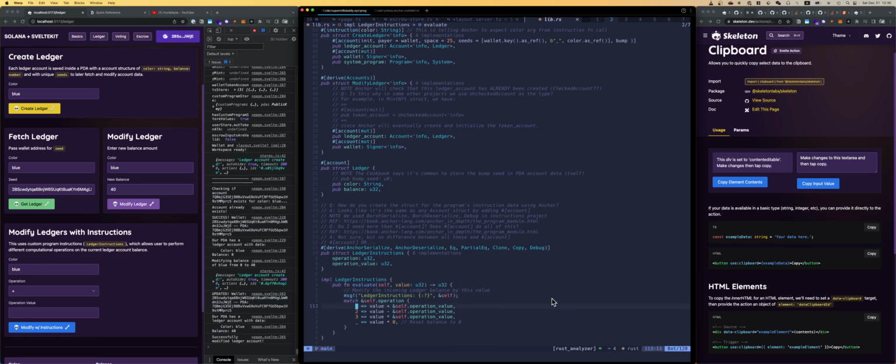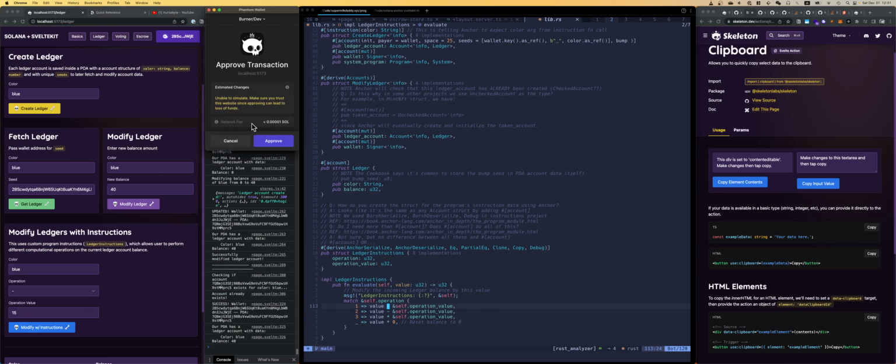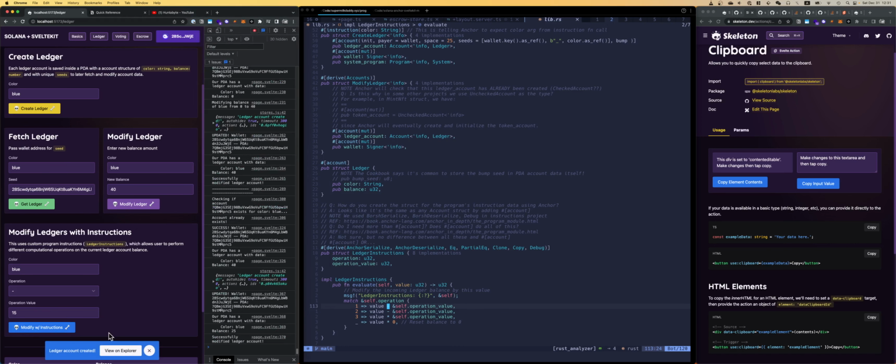and whatever operation is passed, we take the value that they give us and the value that we have, and we modify. So for example, I just said blue is 40. If I want to do blue and the operation is minus, which is this one, and the operation value, let's say minus 15. Now this is a modify with a custom instruction. If I click on this and hit OK, great.